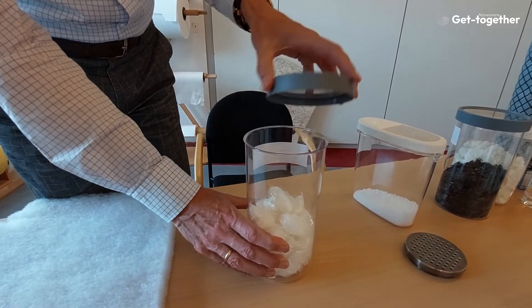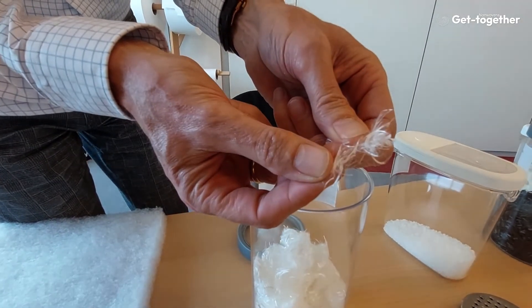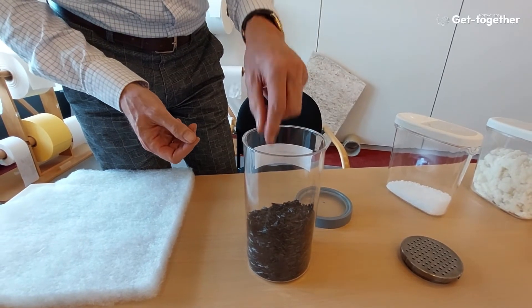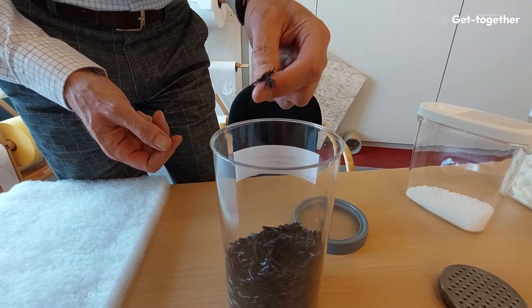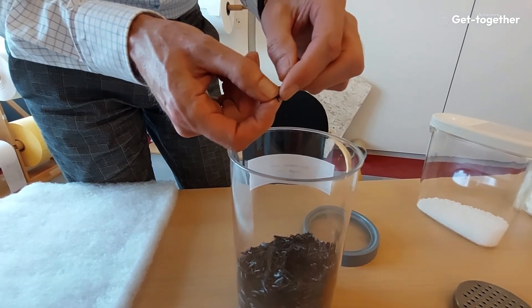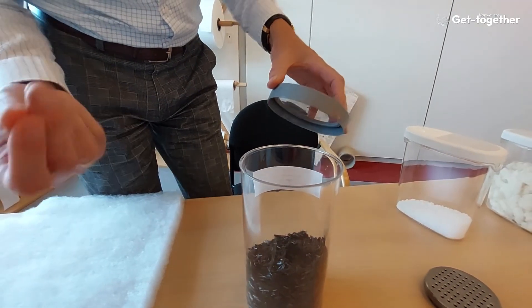In this jar we have samples of Lyocell Shortcut — here you can see it's 10 mm staple Lyocell fiber. In these jars we have a material that you don't see that much currently; it's only in technical applications — here we have carbon fiber, also 10 mm carbon. It looks like the fibers are a millimeter thick, but that's not the case — as you can see, there are a zillion fibers in each of these pieces. So it's super fine; it also feels like silk, it's very smooth, because the fibers are so thin.